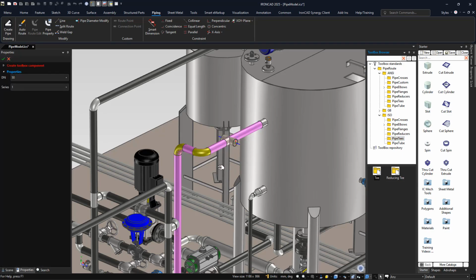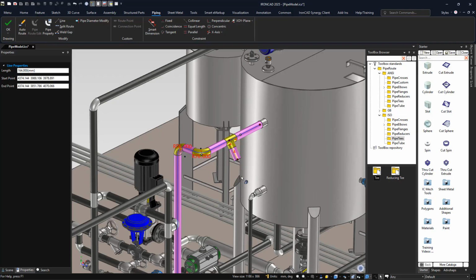Once we drag and drop that on there, it'll tell us that we're using a specific standard, which we've already used on our pipe, and it also gives us our series that we're using. And we'll go ahead and hit OK. And when we hit OK, that'll orient the T to our line correctly and change it to a yellow color because it's a new component. We can select our line if we want to orient this guy or pull that line or change its length. We can do either one.